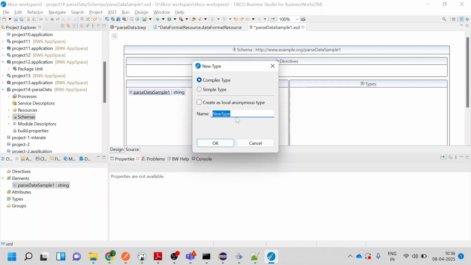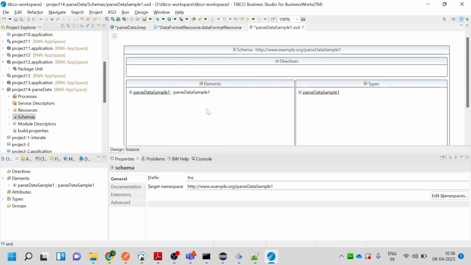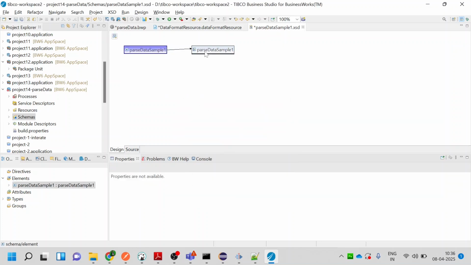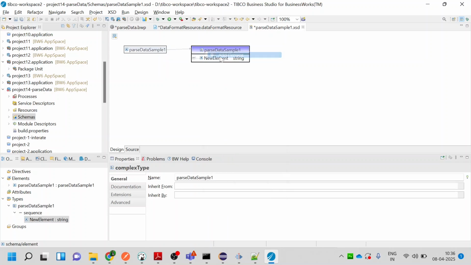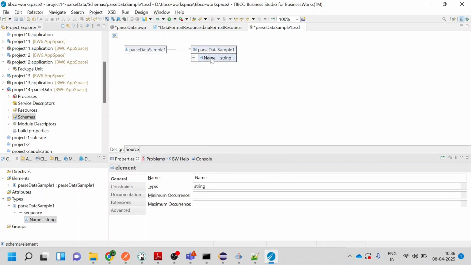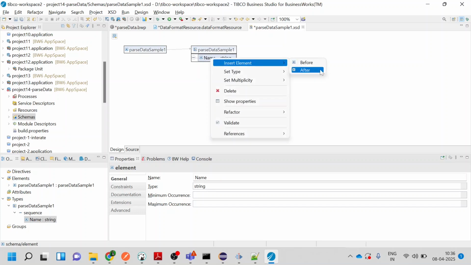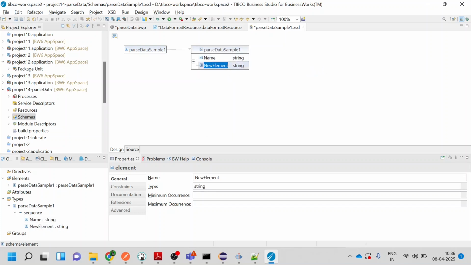Okay, parse data sample 1. Now build two elements in this. One is name and another one I am inserting is age.